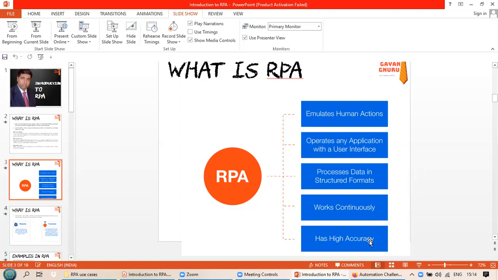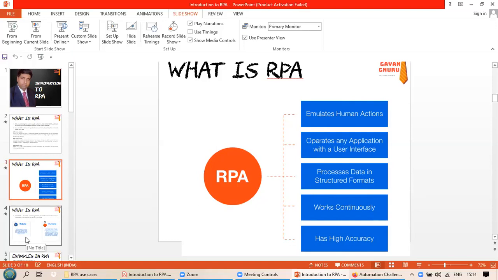Like I said, even if you have a copy-paste job, you will tend to make some mistakes. Let us say you are copying something from Excel into an application, you might be copying something from row 44, but by mistake click row 45. It happens. Like I said, the human brain is not exactly meant for repetitive tasks, but RPA will never make a mistake. So these are the kind of things that RPA is best suited for.